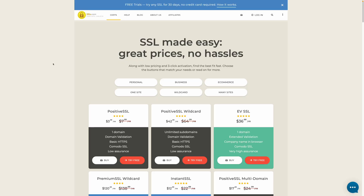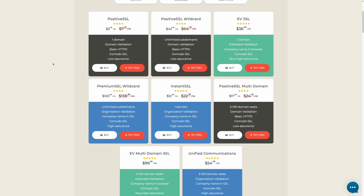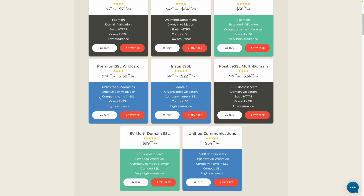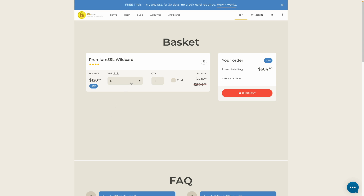So what really is the difference between free SSL like Let's Encrypt and paid SSL? Paid has to mean it's better, right? Wrong. If you go to a site like SSLs.com, you're going to see a range of certificates anywhere from $3.88 a year to over $120 a year. Is one more secure? Does it have more features? The answer is no. All SSL certificates are going to use the same encryption standards and offer the same benefits — they're all going to give you that lock icon and protect user data.